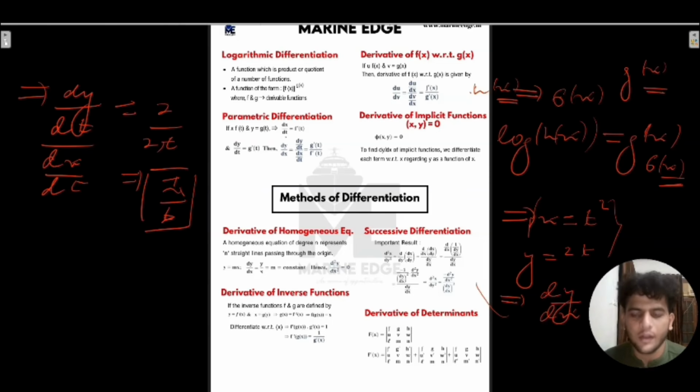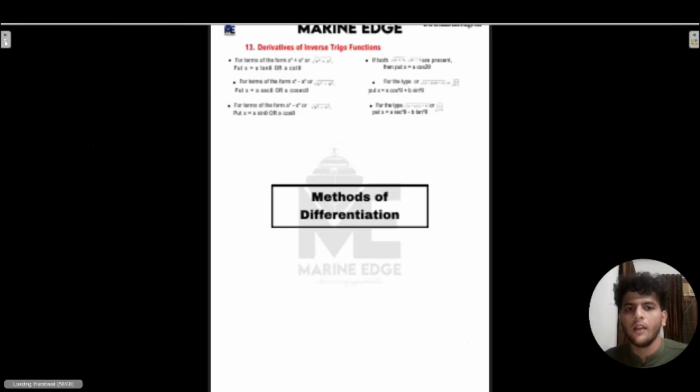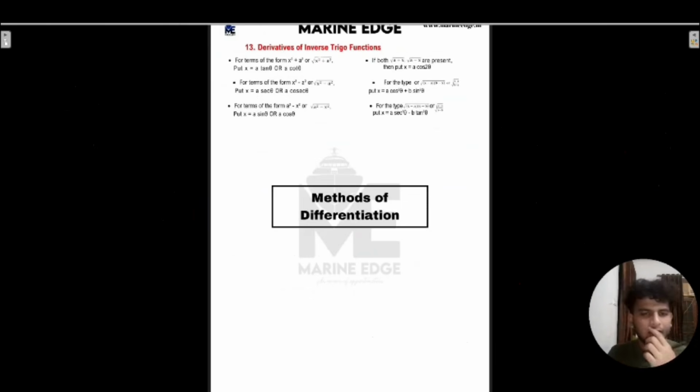And successive differentiation, that is you are taking derivative by derivative, we have studied about the first and the second derivative. The derivative of a determinant can also be written in the very same way. First of all, you will differentiate the first row keeping the other two rows constant, then you will differentiate the second row while keeping the first and the third row constant, and then you will differentiate the third row while keeping the first and the second row constant, and then you will get the final answer. Yes, is that clear? And now we'll take the derivative of the inverse trigonometric functions.